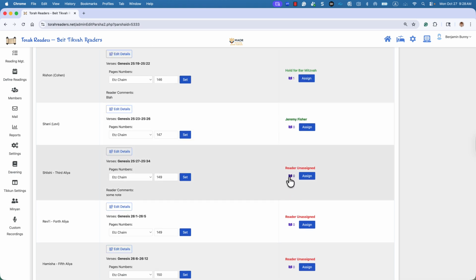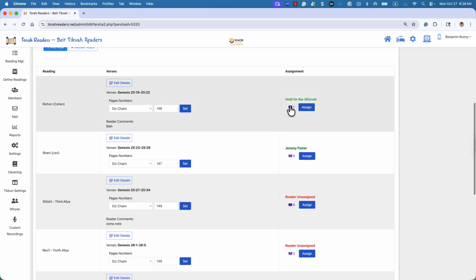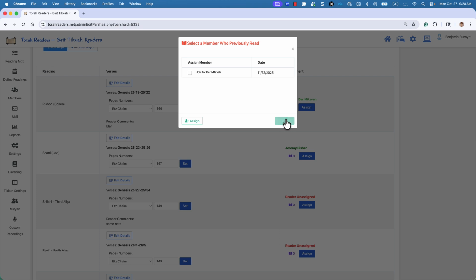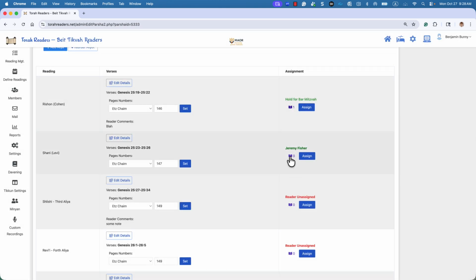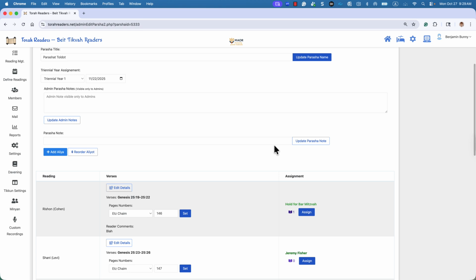And then we can automatically assign them. So if you're reading the triennial version, unless you've loaded past assignments, it'll take 3 years to really populate this. For full reading, obviously, after 1 year, you're going to have the full view of who's read that in the past.